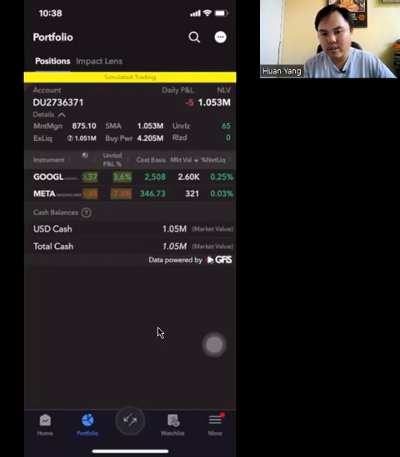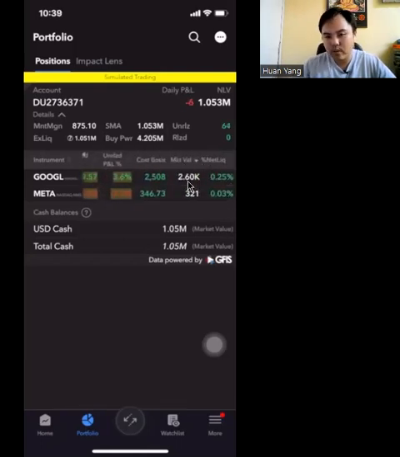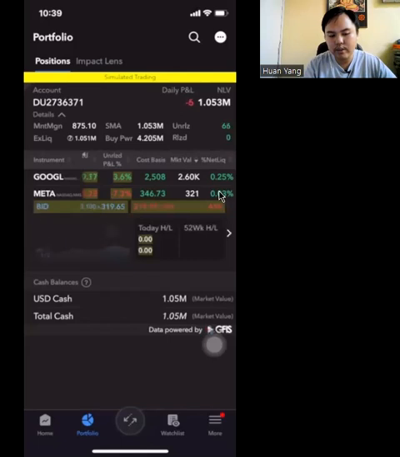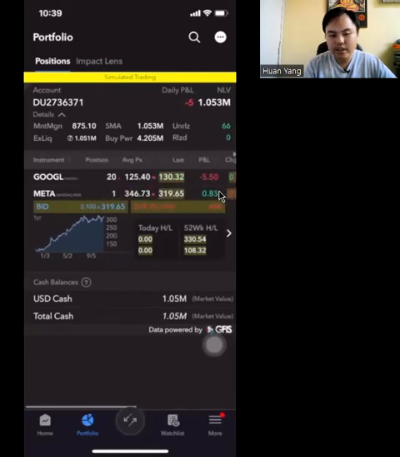Interactive Brokers got one thing good, which is that you can see whether your position is heavy on certain stocks. If let's say percentage net liquid is 40%, it means it's heavy, your Google consists of 40% of your portfolio. Meanwhile, those that go down over time shrink. So from here I can see, maybe this one I want to clear already. I don't want it already, year end I don't want it. I want to sell. So that is how you set up your IBKR display. This is actually all you need.